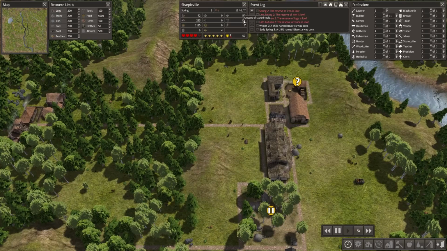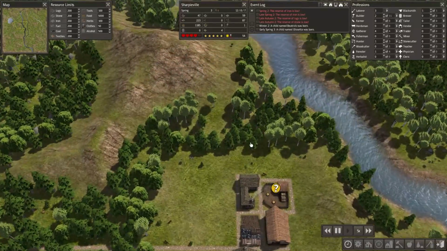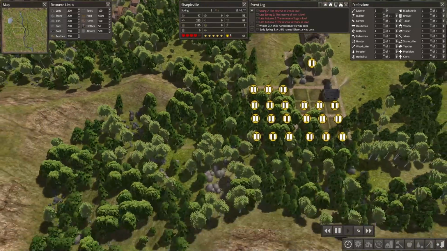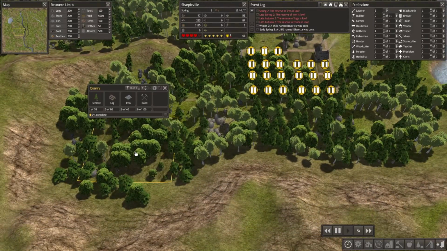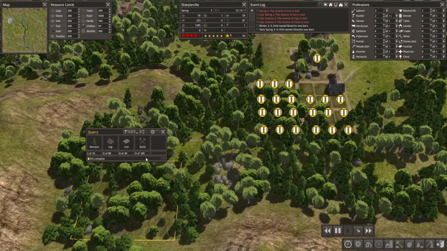They're clearing stuff. We got our tools. We got our firewood. We've got our food. Excellent. Everybody's doing a superb job. Absolutely superb job, everyone. We've got our quarry. Nobody's done anything here yet except they've removed something, not much.